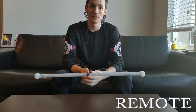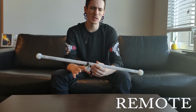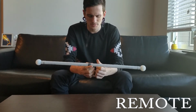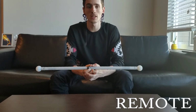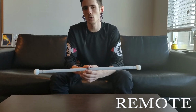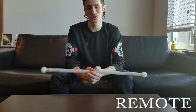And now about the remote. The remote is an optional feature that will add somewhere in the neighborhood of 50-something dollars to your purchase. And it really does make a lot of options accessible, and it does open up the usability of the wand. The navigation, pause, and favorites menu are all incredibly useful for you if you're a performer. A lot of us will tend to pick specific modes according to the theme that we're working with, or have to sync with the music. For beginners, it's less useful, but also still really cool features.